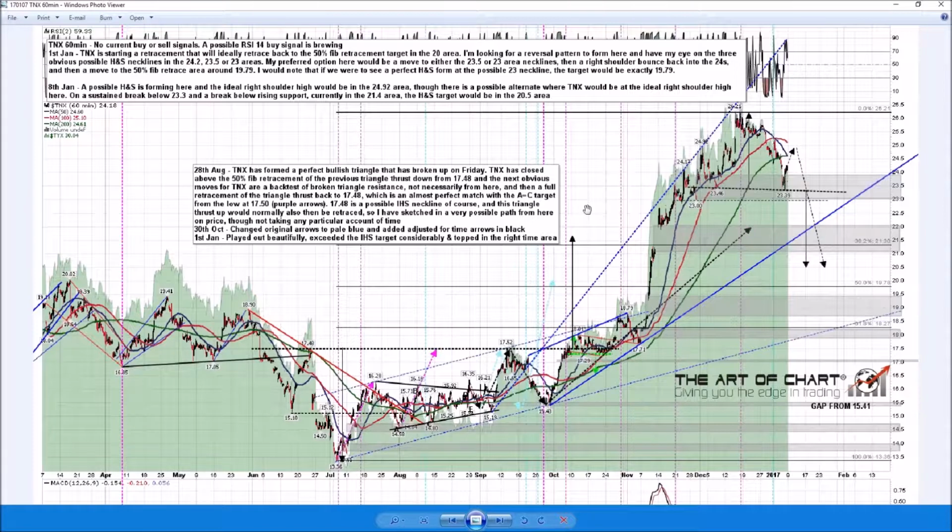Triangles are one of the best patterns, all of them, to actually make some decent money on. You have a high probability, you will generally backtest, you will then get a thrust out, you will then generally retrace that thrust, really, to a very high degree of probability, and you will often find that that is part of a larger, different pattern setup, which is delivering at the same time. And triangles are very common.